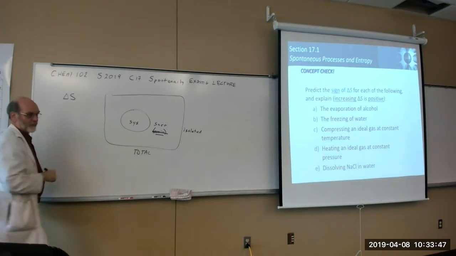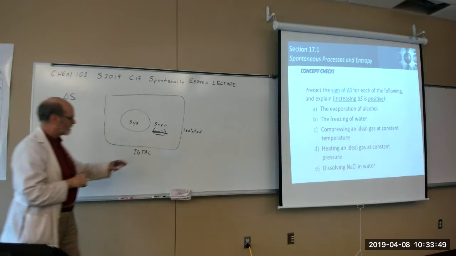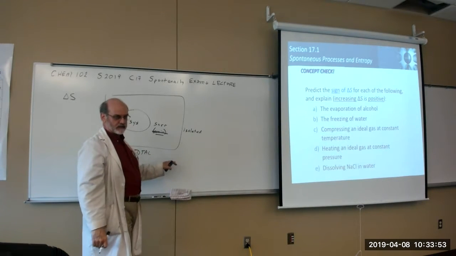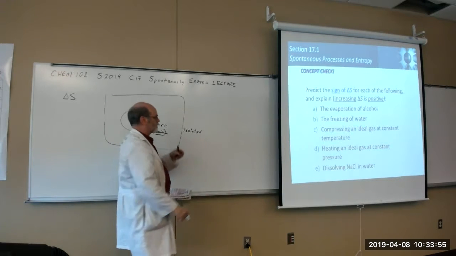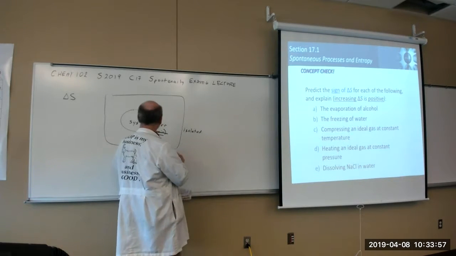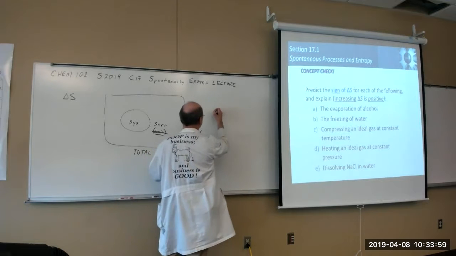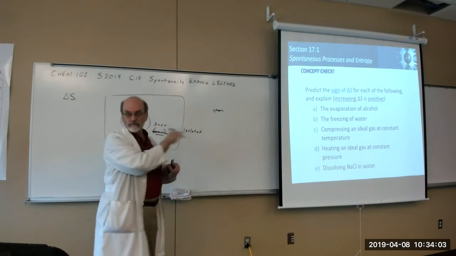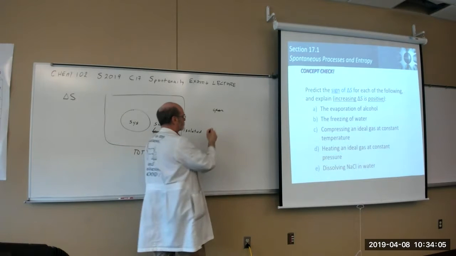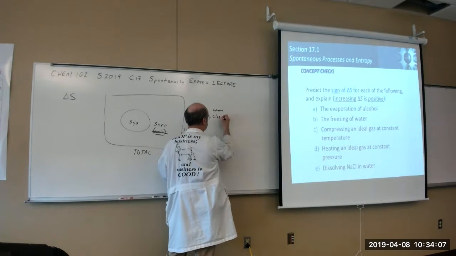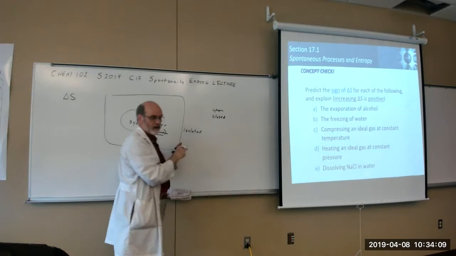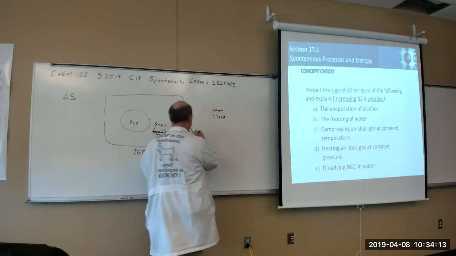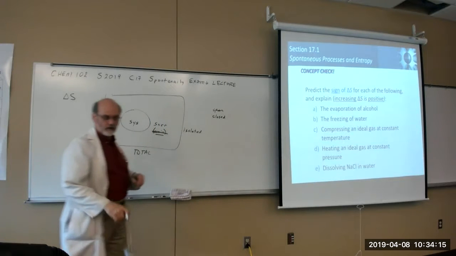No energy, or would you say it can cross? No matter or energy for isolated. There are three types of system definitions. You can have an open, where matter and energy can cross the barrier, no problem. You can have closed, where no matter crosses the barrier, but energy can cross. And then isolated, where neither one of them can cross the barrier.